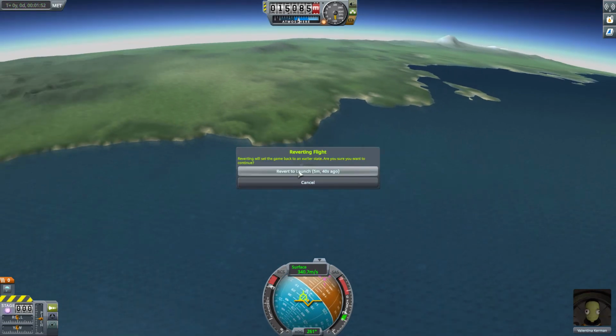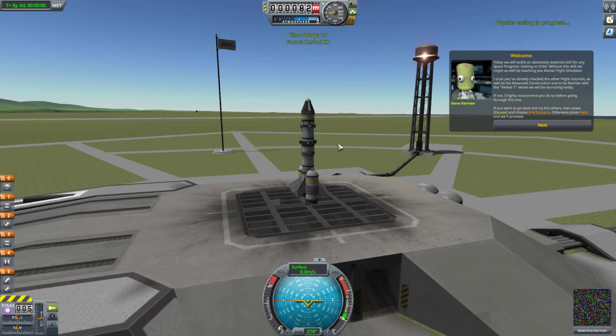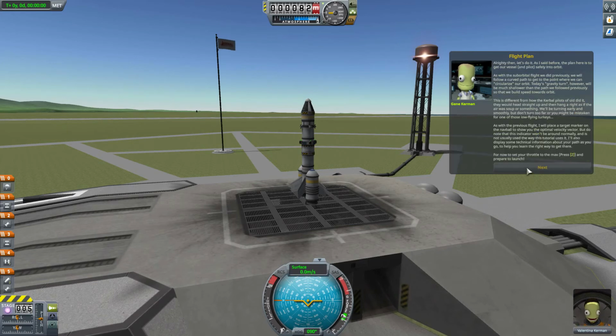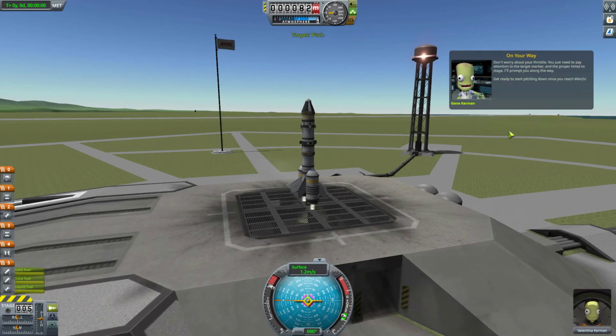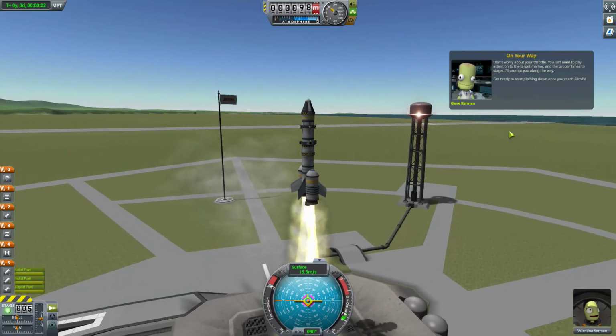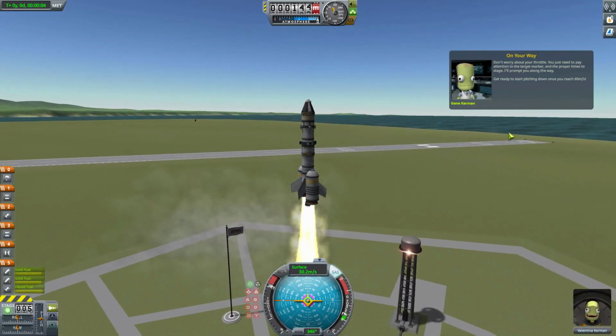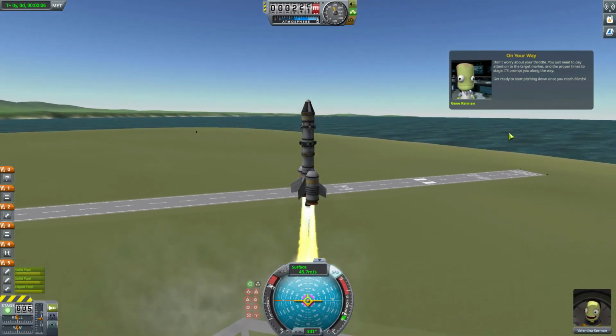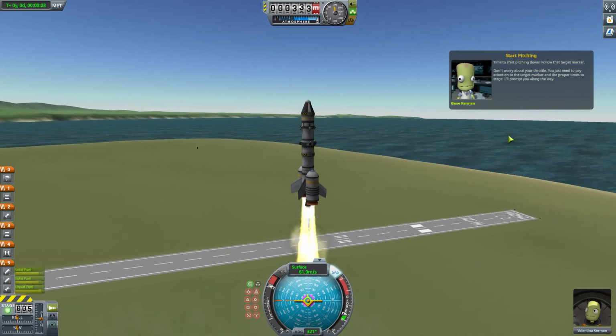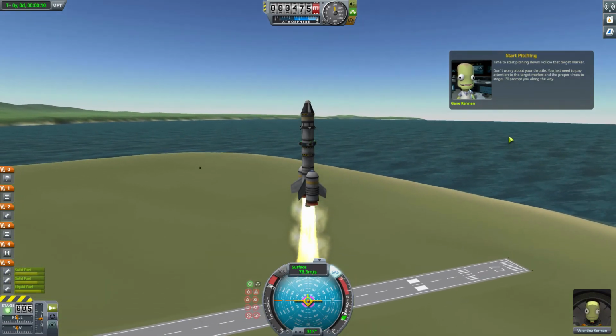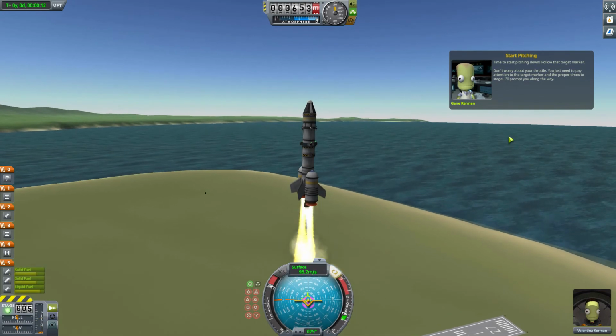Revert flight. Right, we're back up in the air. We're going to do this the correct way.